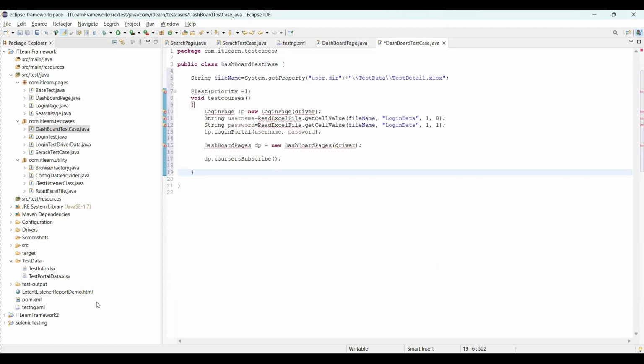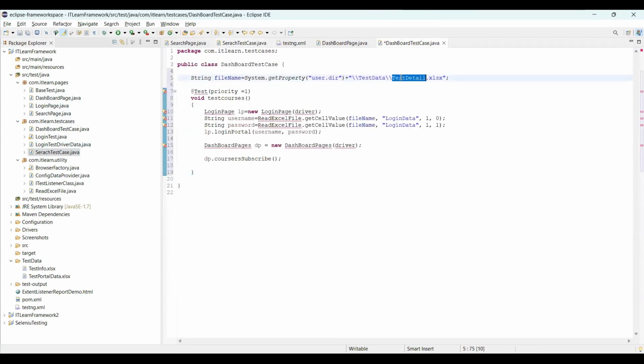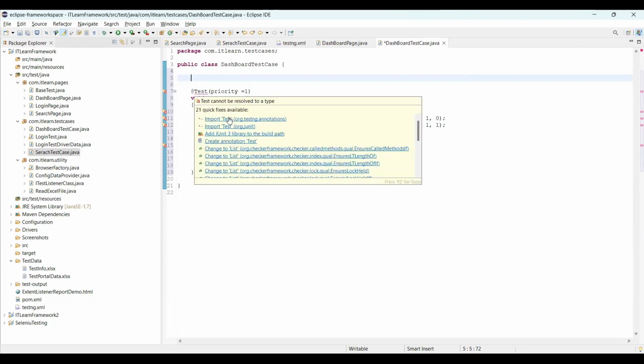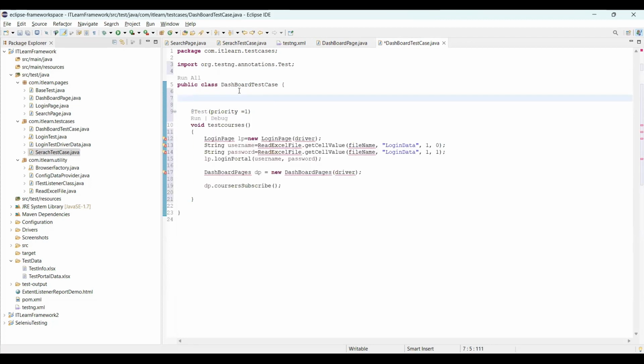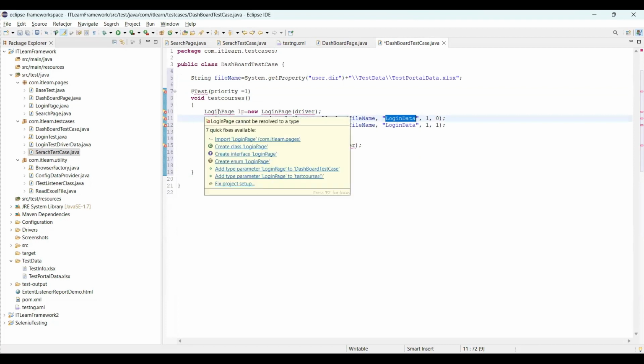Now, again, I have to change the file name here. I'll take the file name, basically the XML, and I'm just changing the Excel file name. But I don't think we need the Excel file name here because we are just performing clicks. So if this is not used, it's fine. Yes, but I need the Excel file name for the login data, for the username and password. That's needed for that section, not for the dashboard section.